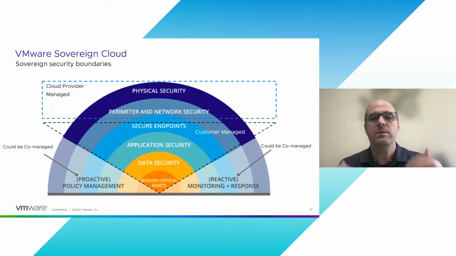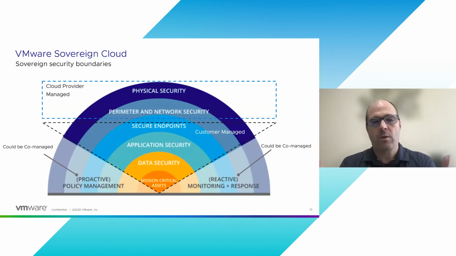When you think about where you as a cloud provider might need to sit or operate, we can see this layered approach, and where a cloud provider would definitely live there in the physical security and perimeter and network security layers. Those are definitely in your wheelhouse to manage and take care of for your customers. And a sovereign cloud requires physical security to all of the hardware. No one should be able to have access to this physical hardware that is providing the sovereign cloud offering without proper certification and security measures being checked out.